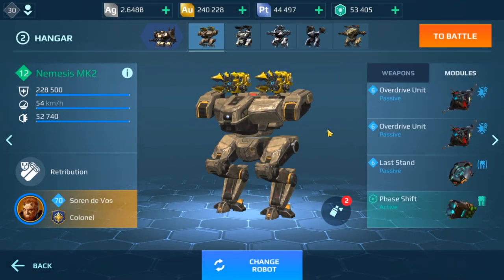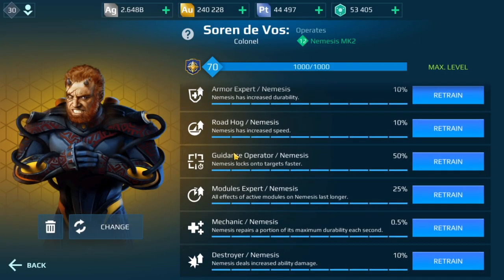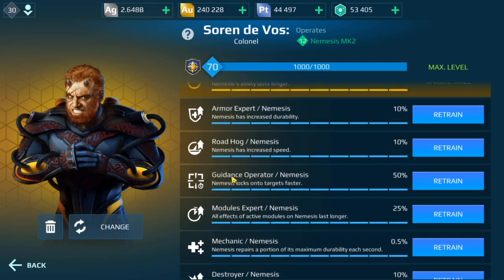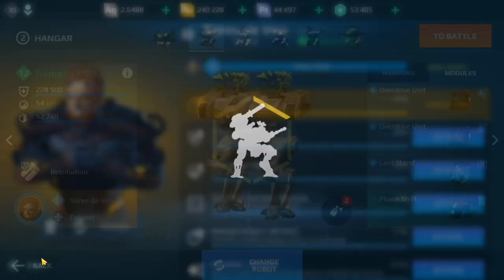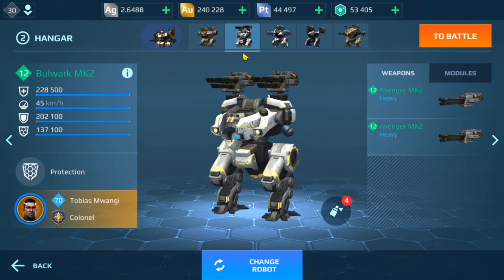Here are the modules. I decided to use Overdrive unit because, you know, one thing with the Nemesis right now, it doesn't have that much firepower. And we have a lot of bots out there with the resistance. You know, the Phantom, the Fenrir, the Falcon, the Leech. And I guess in the case of Ravan, it doesn't really have resistance, but it's really hard to kill. So I'm wondering if this is going to help this build quite a bit. I guess we're going to find out.